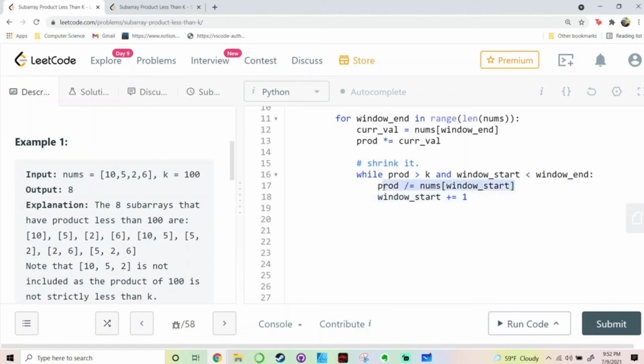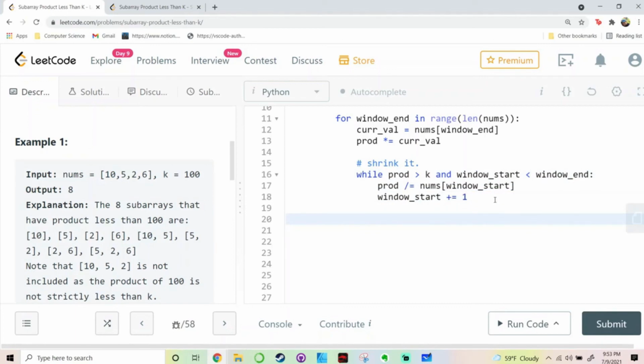This is simply making our indicator here, the product value, lose that value at the beginning of the array. Now, once we're done with all of that, that means we're left with a subarray that contains all the other subarrays that have a value that is strictly smaller.